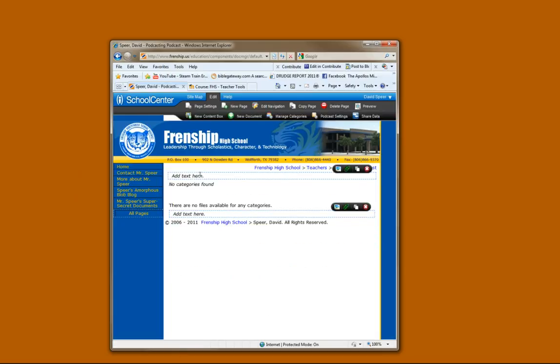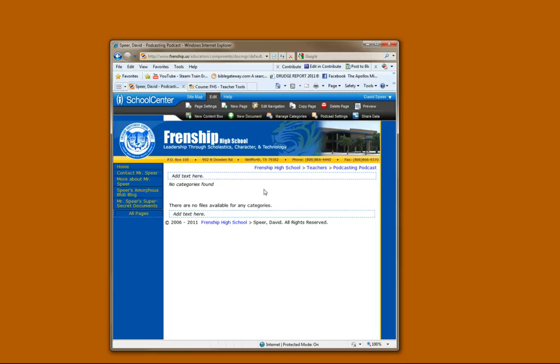Now your page is not going to show up in your navigation until you go to Edit Navigation. Okay, now I'm not going to do that. I'm actually going to keep this one not published. It still exists, it's just not going to be published, so you can't find it unless you know exactly where you're going to. It's kind of like that island in the Pirates of the Caribbean movie. Anyway, so we've got our page.